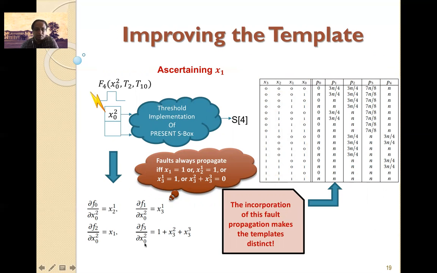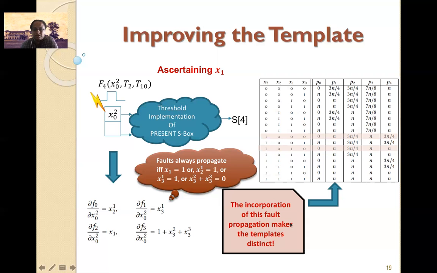If you notice, the positive Davio's decomposition here is 1 plus x32 plus x33, but in the previous case we didn't have this complement. Therefore, in this case the propagation only happens when the value of x3 is 0, and therefore we are able to distinguish between these two inputs, because in this case x3 is equal to 1, and this camouflaging doesn't create any hindrance. And now if you extend this template from p0 to p3 to p4 also, you see that when you observe p4, we are able to distinguish between these two situations or these two inputs.